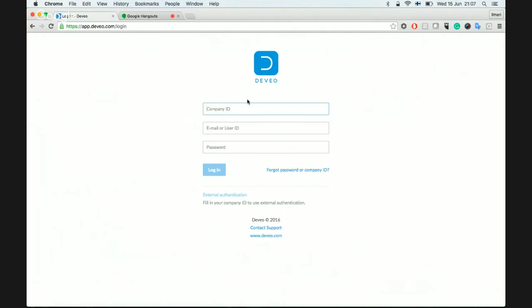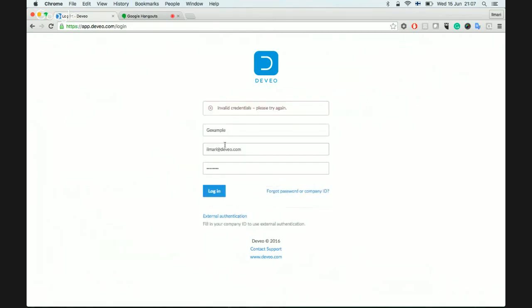So basically, when I'm now logging in to a company called G-Example with my account, I'm using email address as an account, and my password. I can log into this one company.